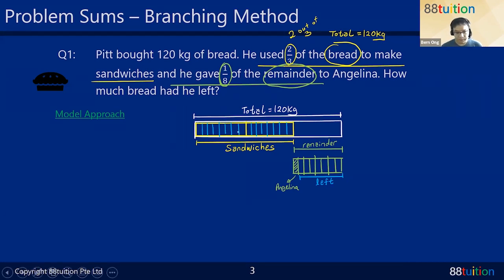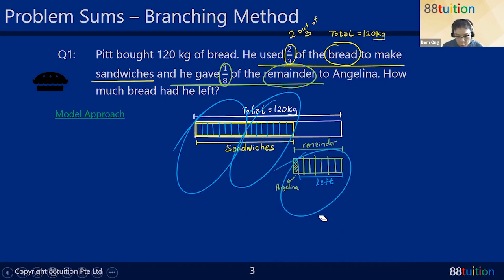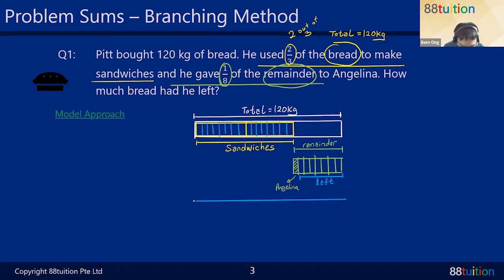Okay. So what do you see? You see the total is 120 kg. All right, 120 kg is the total. Down here consists of 8 small units. Down here consists of 8 small units. And down here consists of 8 small units. So you have to compare with the total. In total, from here to here, how many small units do we have? All right, we have 8 times 3, which is 24 small units. And these 24 small units are equivalent to 120 kg because it's the total compared with the total. Right? You have to compare fairly.